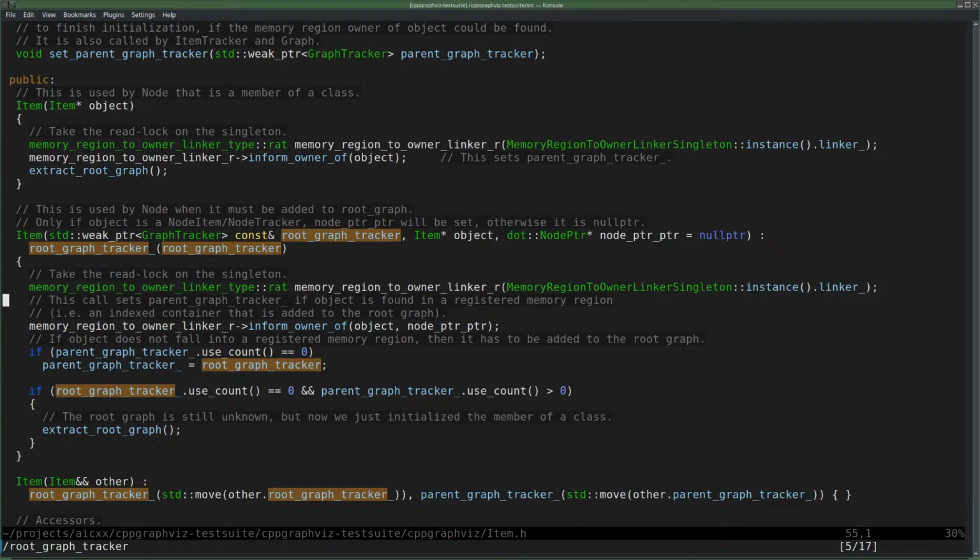Okay, this calls set parent graph trackers. Object is found in a register memory region.